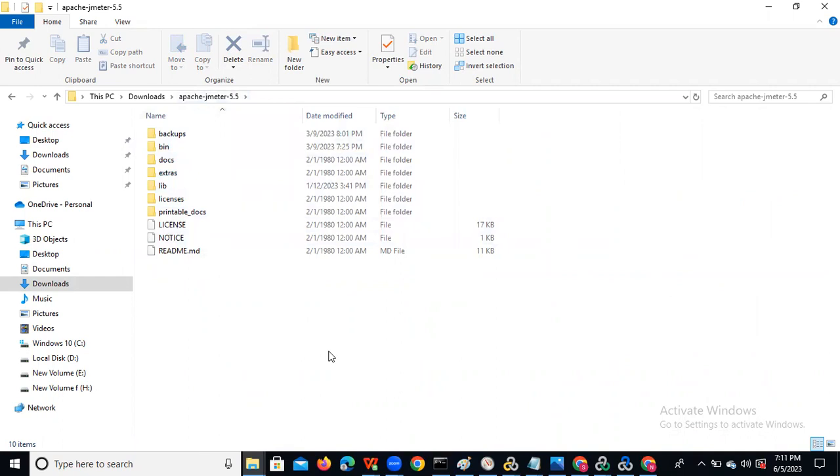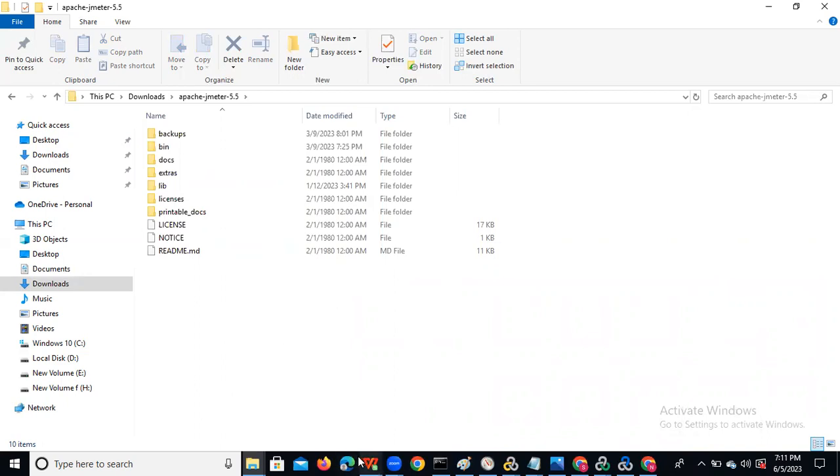So here we don't have any installation, unlike how we do it in LoadRunner, right? No need for installation. You can just extract, that is fine. Okay. Now before opening JMeter, we need to check whether Java is available in our system or not. So how can we check? You can go to the command prompt.